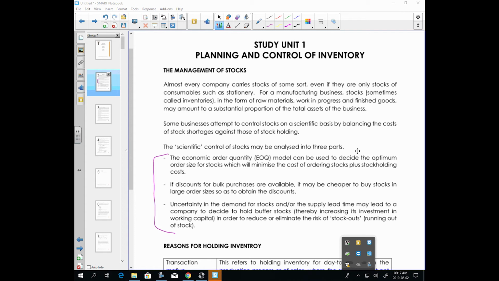Obviously, guys, you can't do this if you have seasonal products. If you're a Truworths and you're selling little mini skirts for summer, you're not going to hold mini skirts for the whole year. So you can't use this formula to say, okay, this is how many mini skirts I'm going to order in the middle of winter. I'm sure someone will buy them. Okay, so you just need to understand that there are limitations to it, and the pros and cons of everything.